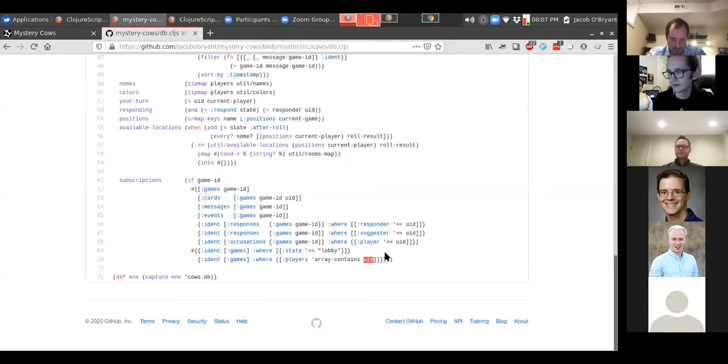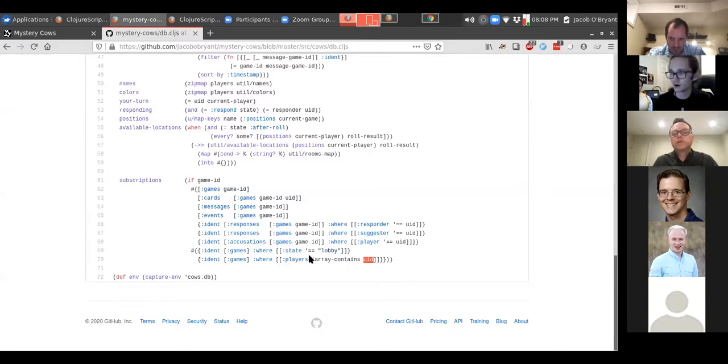That's because, say you load the app, you join a game, and then you close the window. If you open the window again and load the app, when it starts you're not going to have anything in the database. But that doesn't mean you're not actually part of the game, right? So this query will check to see if you're already part of the game.